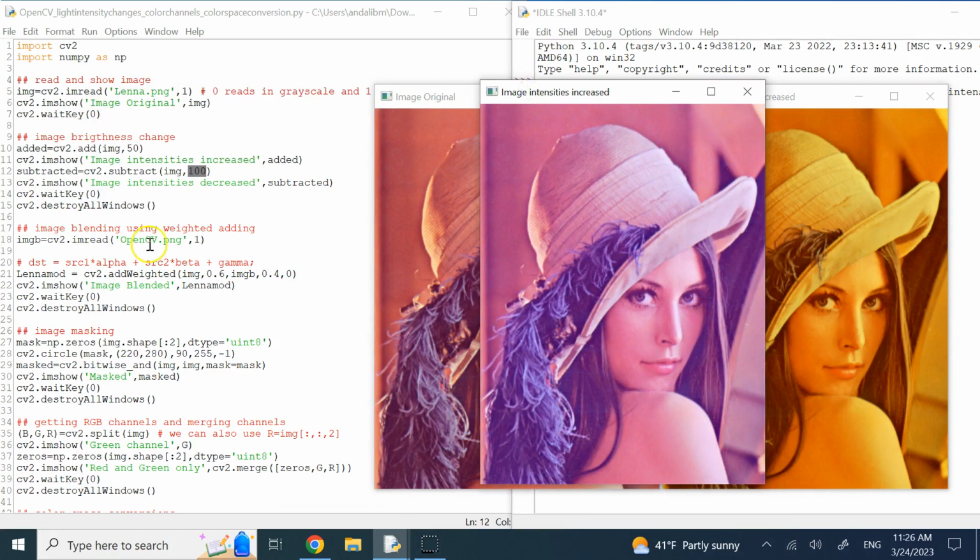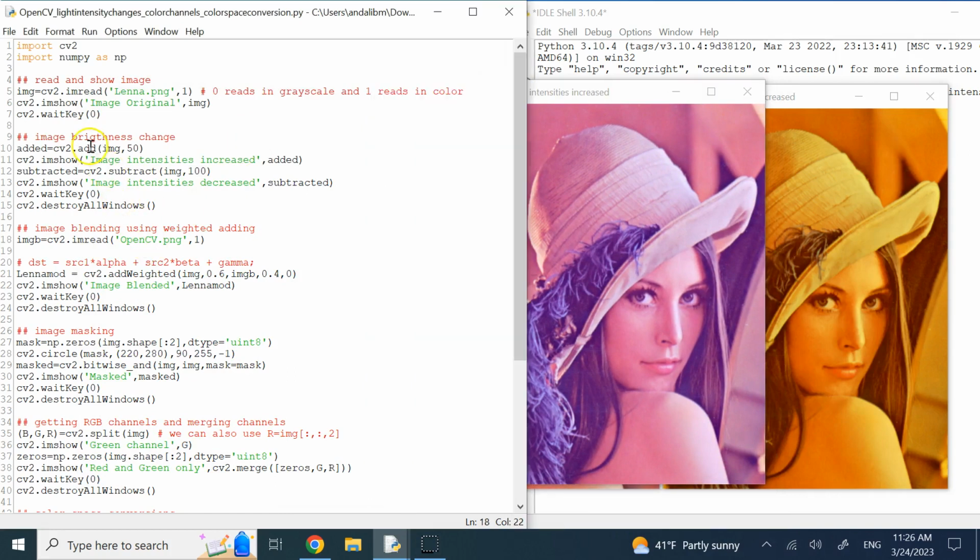The next thing we have, as I said, the command add can be used to add two images together. And a better version of that is called add weighted. So here you can combine two images together, but give them different weights. Instead of each one of them half and half, you can use different weights, and that is called image blending. And the weights are alpha and beta, and you can even add a constant gamma to the result and then call the overall thing the output image.